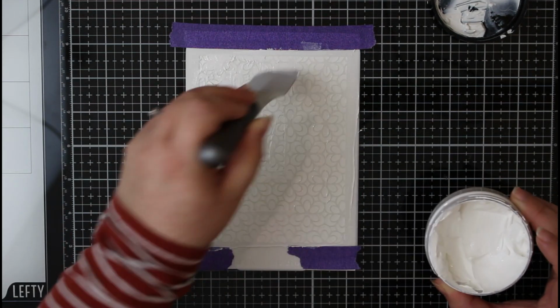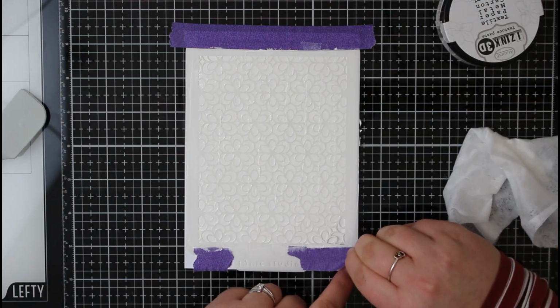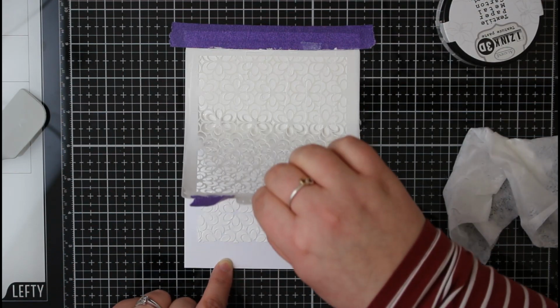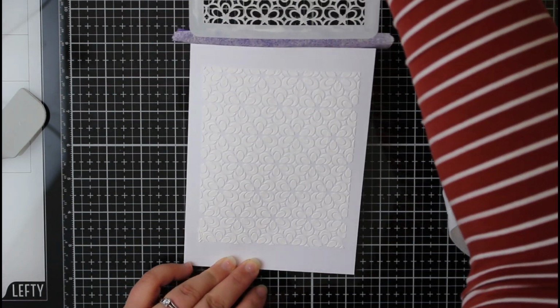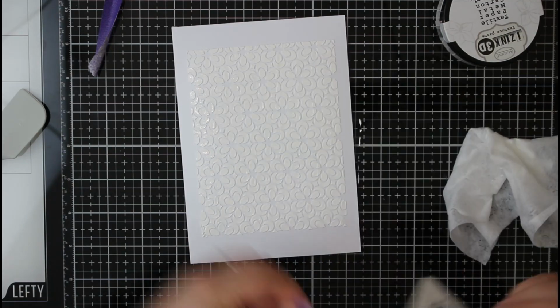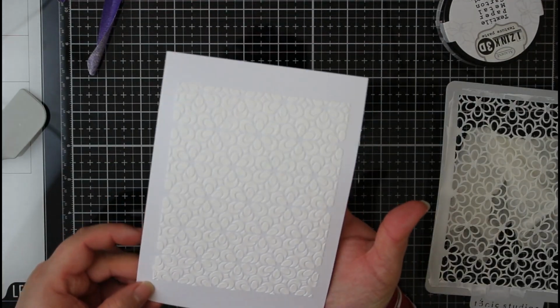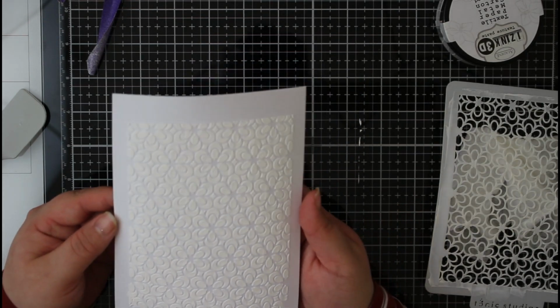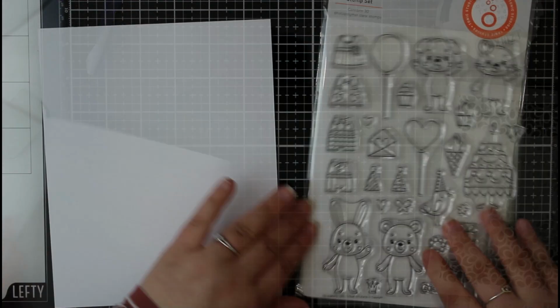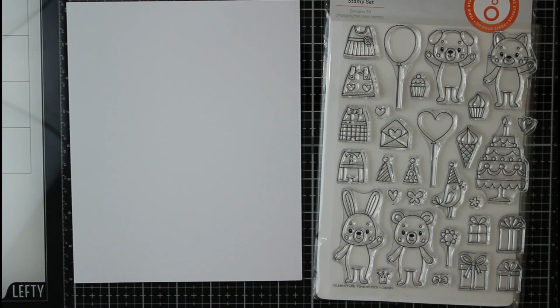I have to say I did really enjoy this, and I think these spatulas really are going to make a difference. Like I said, I've ordered a couple of different Nuvo products as well, so I'm really excited for those to turn up and have a go creating some different kinds of texture backgrounds. But you can just see this. I think it's a really beautiful pattern, and like I said, that tone on tone white just works perfectly. So I'm really happy with this stencil, and with those spatulas as well.